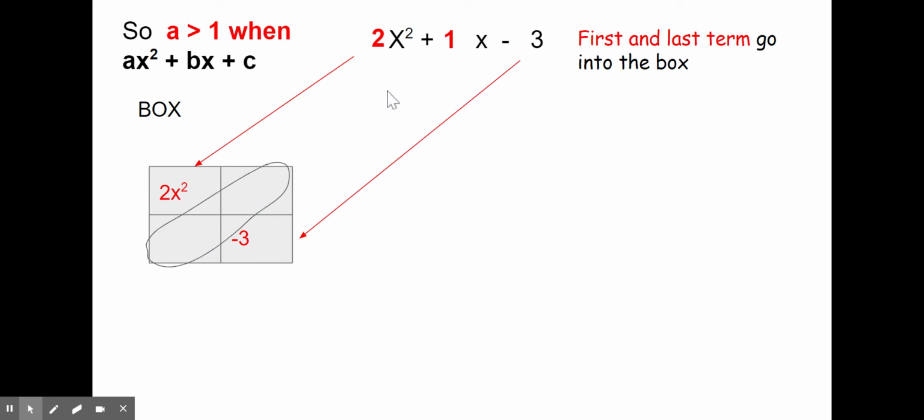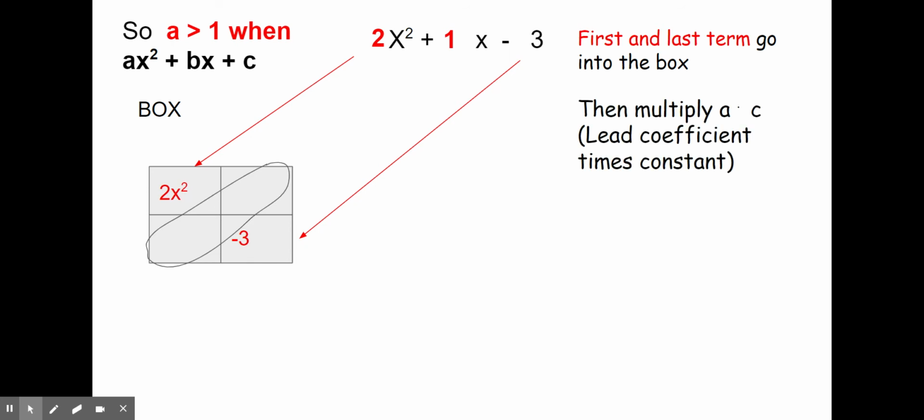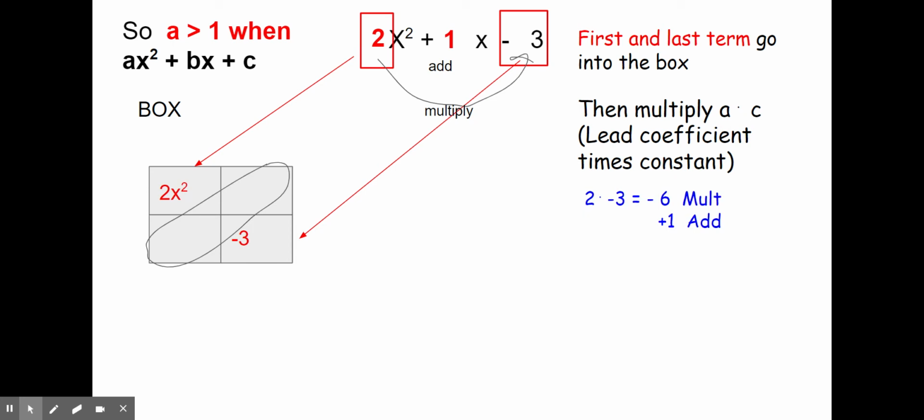These two boxes were the two that were like terms and added to positive 1. Problem is, what are they? Again, I can't get two numbers that multiply to negative 3 and add to 1, but let's say I multiplied my lead coefficient and my constant first. So if I multiply A times C before I try to see what adds to positive 1, that might work a little bit better. So instead of fishing around to find which factor multiplies by 2, I'm going to multiply it right away. So 2 times negative 3 is negative 6.